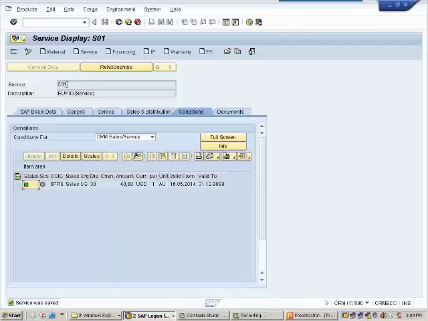We have only learned how to create it from an end user point of view, just to make ourselves familiar with the system. That's all. Our service was saved, as the system says. We can use this service now, from now onwards, in service orders or service processes.